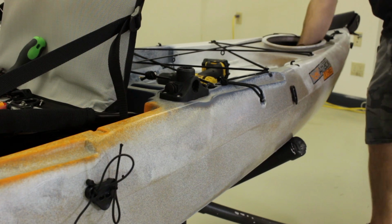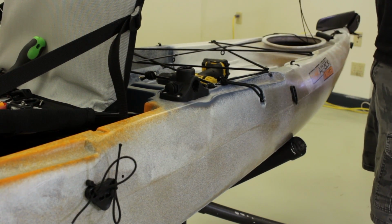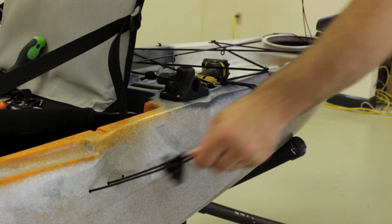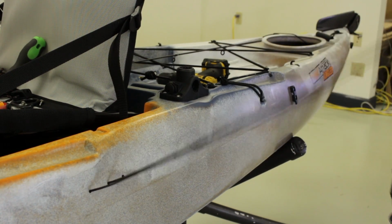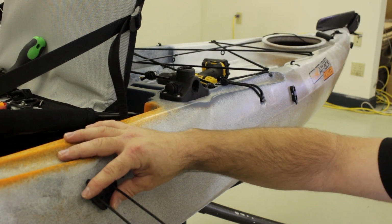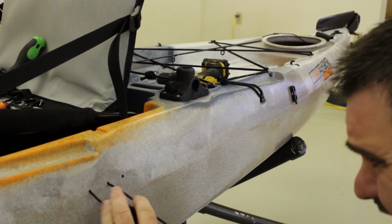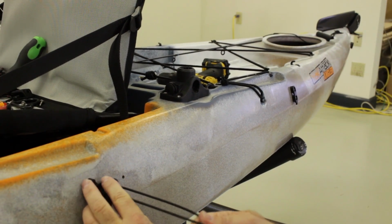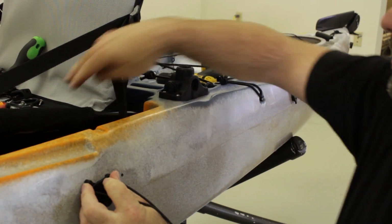Now we're ready to pull this thing in place. Even before I just drop this in there, just to make sure it doesn't get twisted around, I'm gonna take all the slack out. And I just want this to kind of come right here in place. Once it's up there, I can kind of get a look inside the boat. I can see that that third hole is just about lined up.